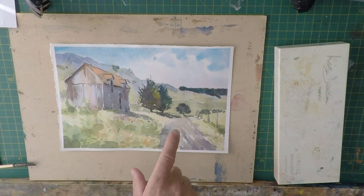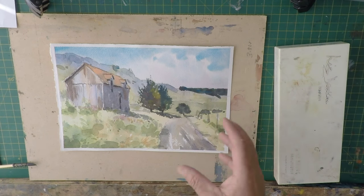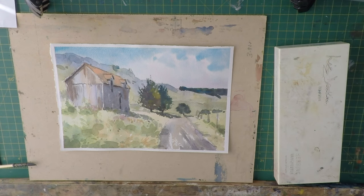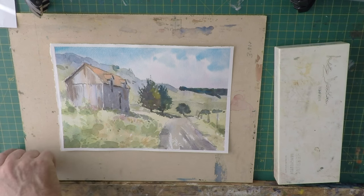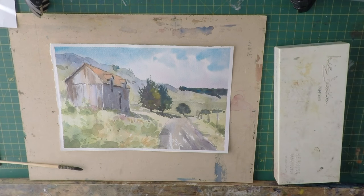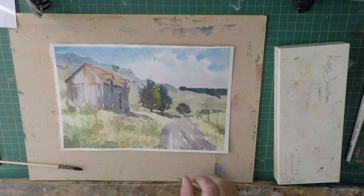If you're not confident with the clouds, have a go, obviously, but don't beat yourself up over it if it's not how you expect it to be. And just have a go at doing the different effects, the trees. That Terry Harrison brush, I'll find a link and put it on my website to where you can buy those brushes. It's a really, really useful brush.